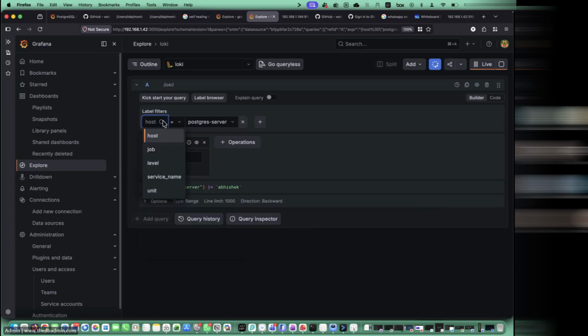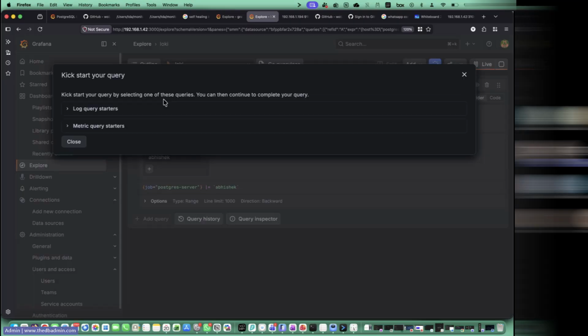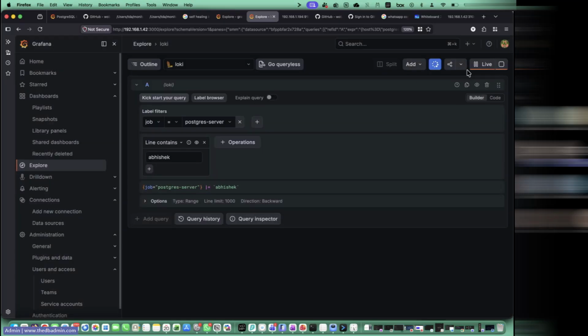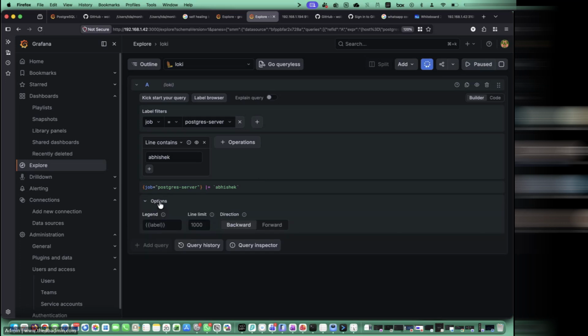Post job. Where's the query button? I don't find it. Do you see any button which says run the query? Kickstart your query. Log. No. Right click Live. The option button below. Option is there, right? That's not the one. No.